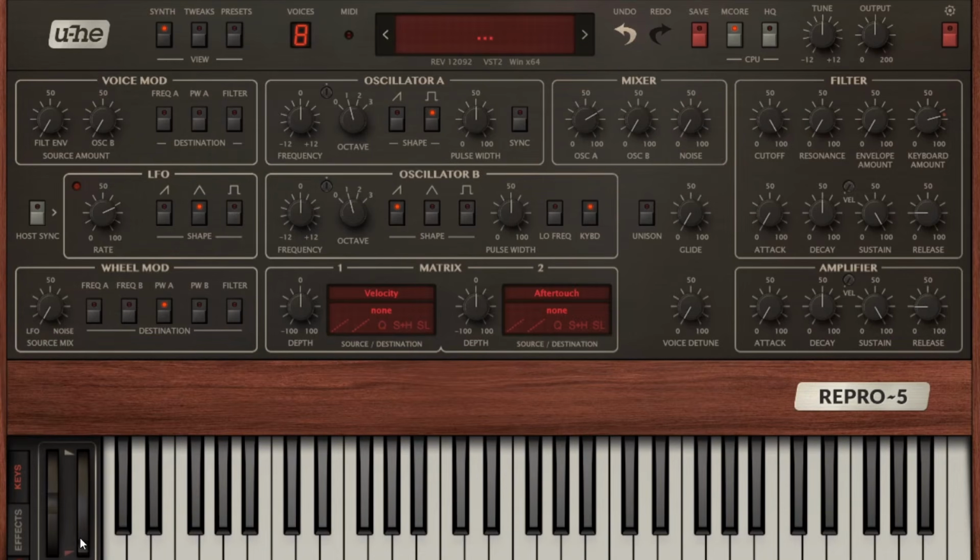So let's say I always want PWM on to some extent. Like halfway, right? So now my minimum is there. And let's say I want the maximum on, not all the way up, but to the point where it doesn't break. See, so this limits your mod wheel range. So there's your mod wheel range limiter.